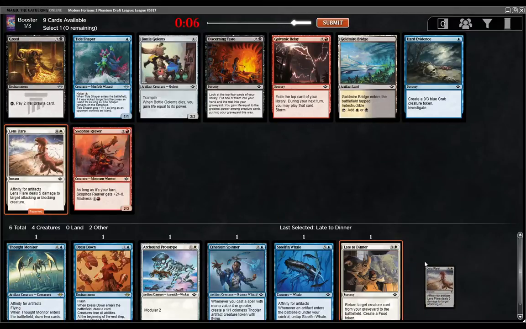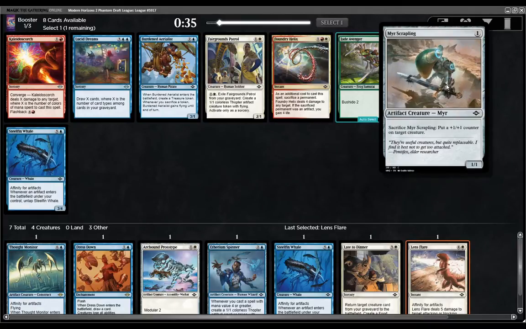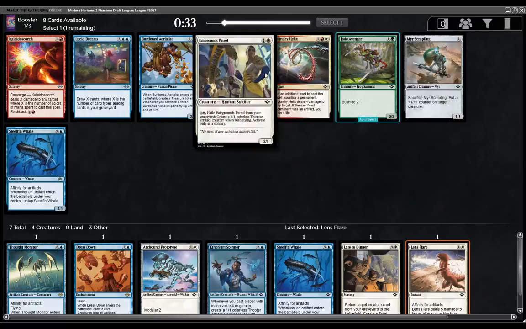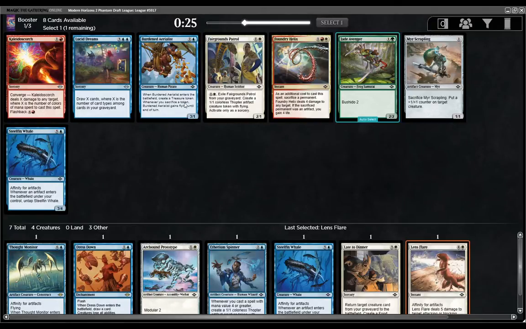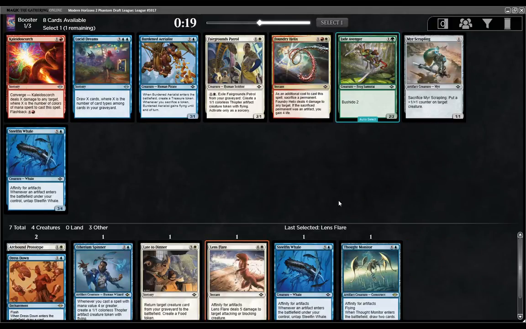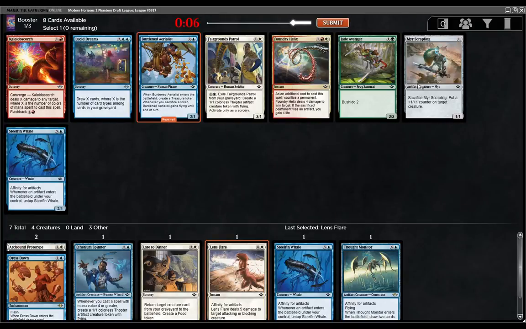Fair enough. I want to find some duels for us. Those are pretty hefty. Mere Scrapling? Actually, yeah. Mere Scrapling's a pretty solid idea here. Burdened Aerialist. All of these are fine. Okay. I think Burdened Aerialist is actually the best of these for you. Let me quickly sort by CMC just to see how things look. You're not super heavy on the threes yet, so there's that. Yeah, Fairground Patrol is okay. It creates it on exile of itself from the graveyard. Correct, and Mere Scrapling. I'm fine with all three of these as cool bits.